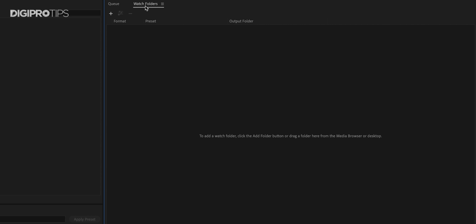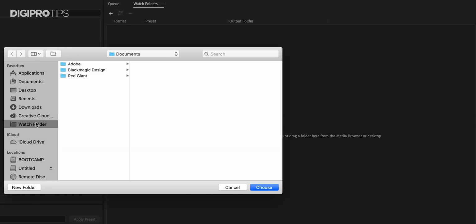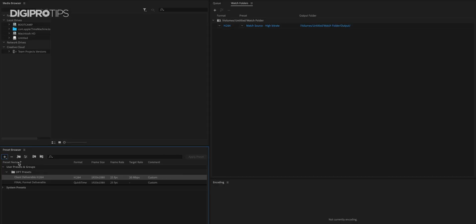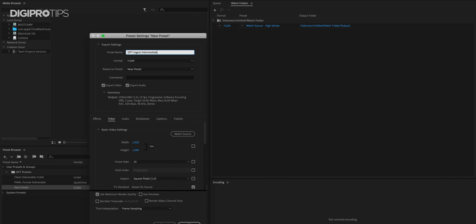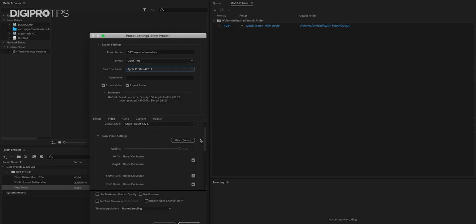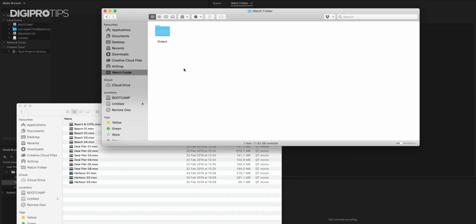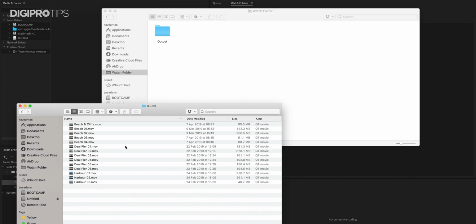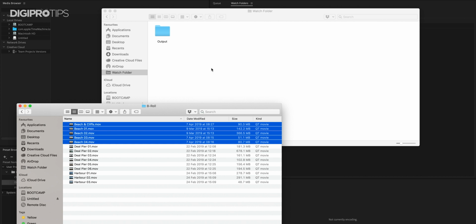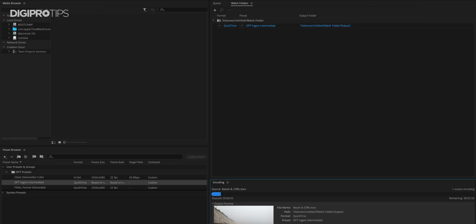The second part to this is watch folders. Now you've probably heard of watch folders before. If you haven't, watch folders are essentially a folder somewhere on a disk, on an external disk, on your local machine, wherever it might be, that you drag and drop media into. And Media Encoder is watching that folder the whole time. That's why it's called a watch folder. Whenever you drop some media into that folder, it will then start to ingest and transcode that footage into whatever output settings you want, which is great when you've got raw footage from your camera that you want to edit with, but you don't want to edit with the raw footage, you want to make an intermediate codec format. You can just drop it into that watch folder and it will do it for you automatically in the background. You don't need to drag those files into the queue and make settings for all of those. You can just drag them into the watch folder and it will do it for you.